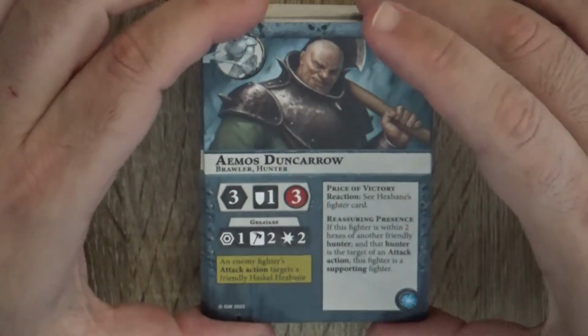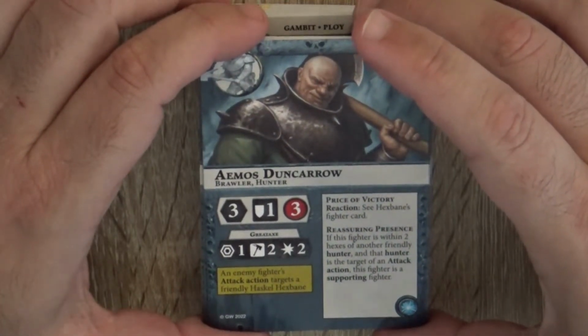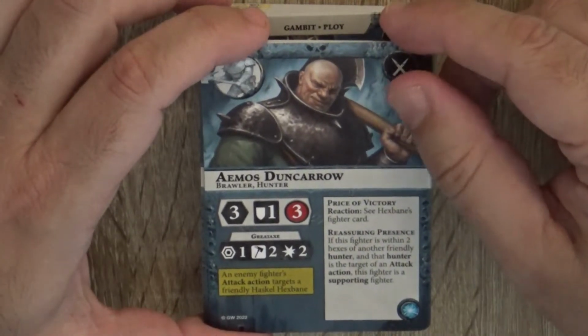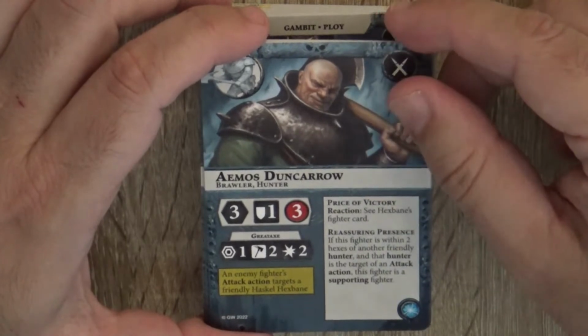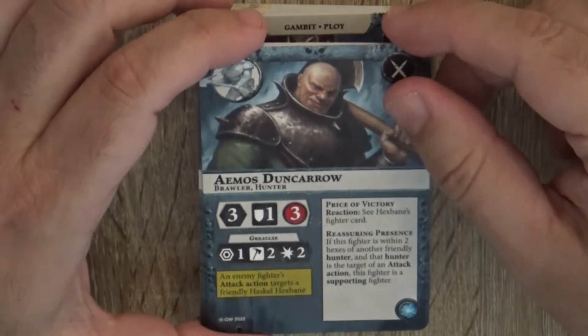How they get inspired, you have to be careful, because each hero can have different rules to get inspired. For example, this one gets inspired when an enemy targets Askel Hexbane. So when the boss is attacked, it does not say that the attack has to succeed or fail, just when it's attacked.